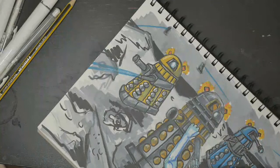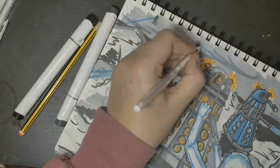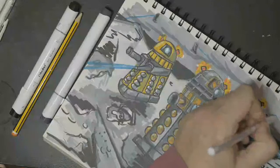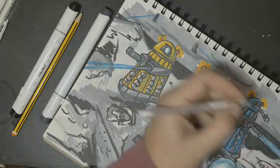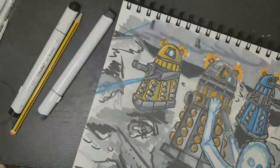Exterminate. Make it a bit more cloud-like. Like they've just invaded and it's all dark and dreary and miserable and oh. Poor Cybermen. Yeah, so there we go.